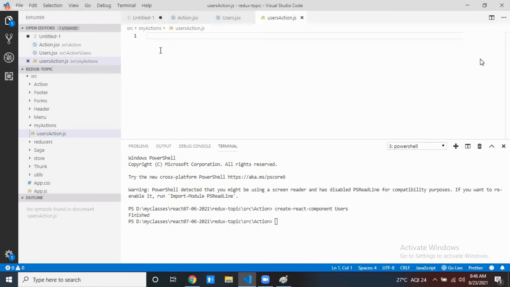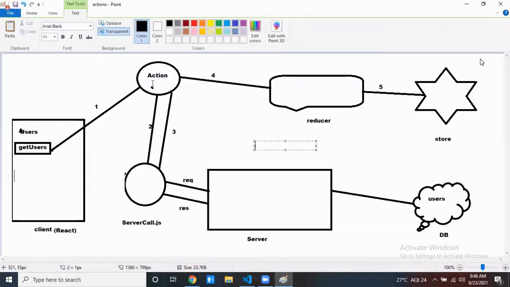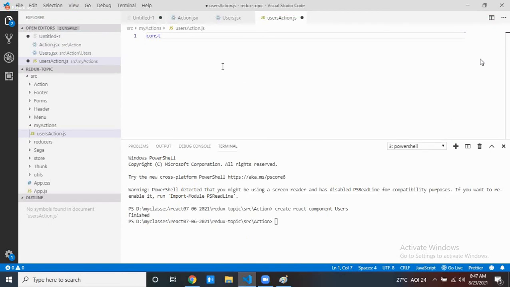It's a simple normal JavaScript method, declared with const. Which method do you want me to write? What is the purpose of this method? What are you expecting inside this particular users action? I'm expecting users, so getUsers.